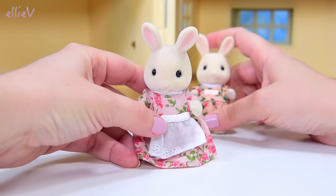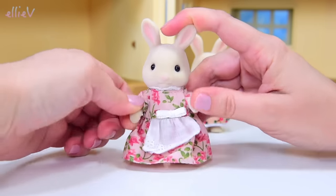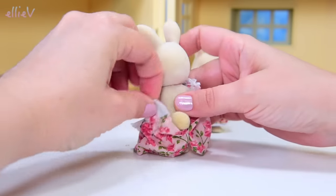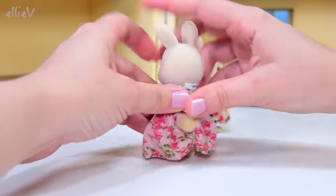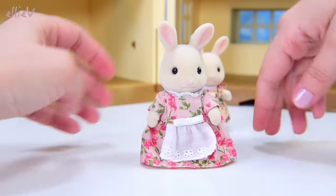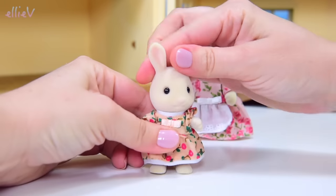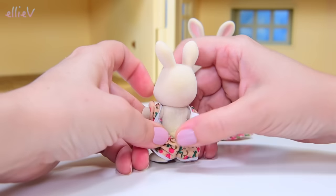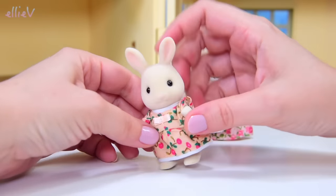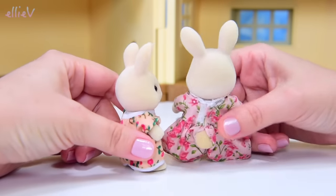But let's have a look at the two critters that come with it — these two little beautiful bunnies. Here's the mummy bunny. These are from the Sweet Pea family. This is mummy bunny Nikki, and she's got the cutest little cotton tail. She's such a lovely light latte brown — just a gorgeous color. And if you haven't ever seen these critters before, they are articulated in their legs, arms, and neck, which means you can pose them. Here's the big sister bunny — this is Rebecca Sweet Pea Rabbit. She's wearing the same design dress as her mum, except it's a light apricot color rather than pink.